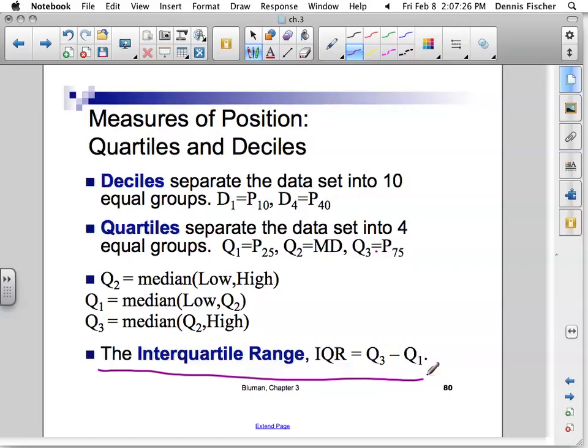Remember with quartiles, one of the things it doesn't say up here is that you have to put your values in order, lowest to highest, and then go from both ends to figure out your median. Then start from there and go from the other side too. So you cannot just take your set of data values and start. You have to have them in order.